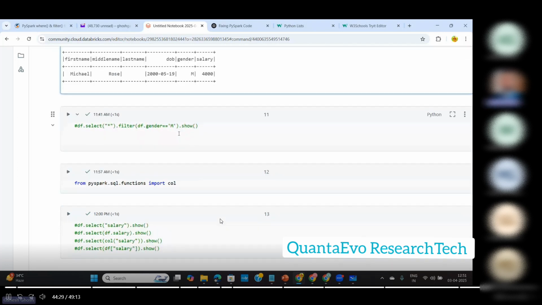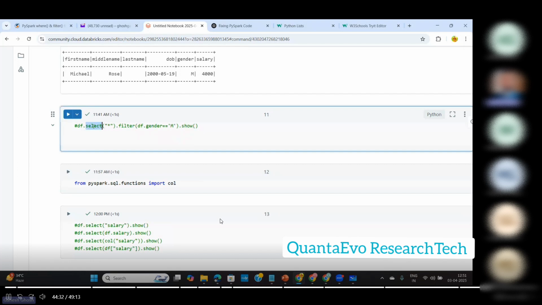And here we can use two transformations together. See, select is a transformation, filter is also a transformation. I am using these two together. How? I am giving the data frame name, dot select transformation, where I am asking to select everything, star.